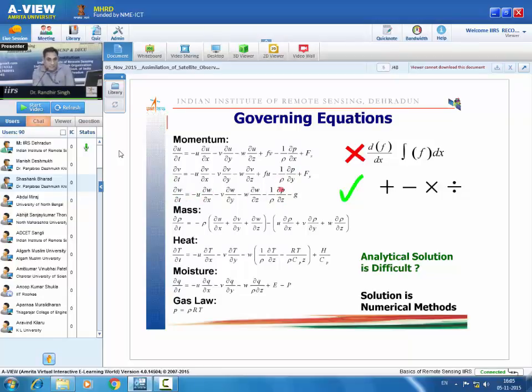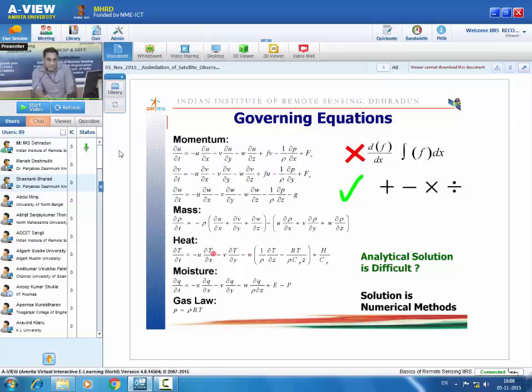Here we have the hydrostatic term, that is, the rate of change of pressure with height. And this is gravity, and similarly this is the frictional force, then the pressure gradient force, and this is the Coriolis force. Similarly we have the equation of continuity, which is the conservation of mass. The rate of change of density is given by the advection plus the local advection and then the vertical lifting of the air.